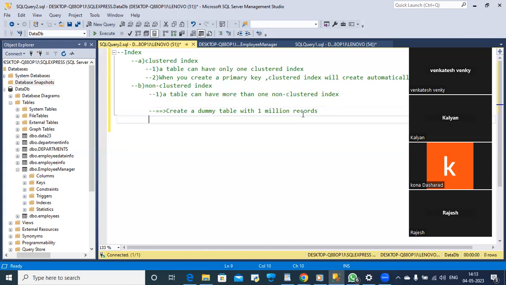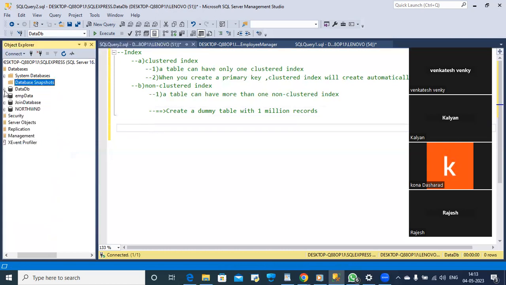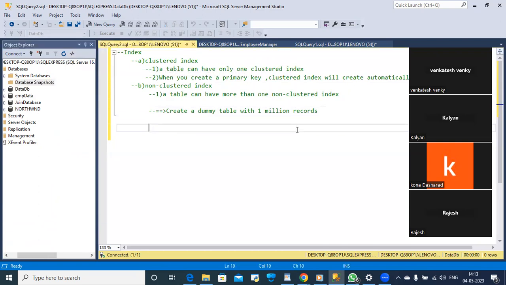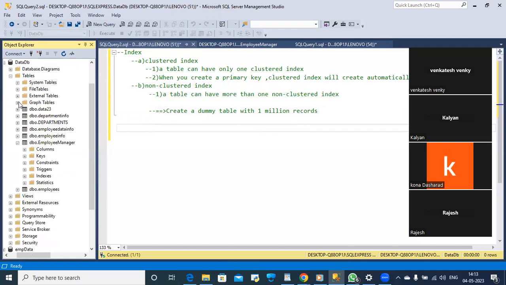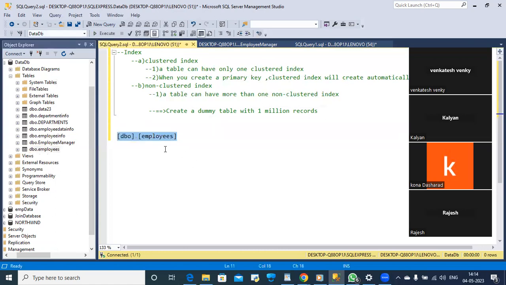Right? So first create a table in the data DB. So what are the databases that we have? Anything is fine. So what are the tables that we have in the data DB? You have the table employees, right? Let's see what is there in this.